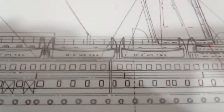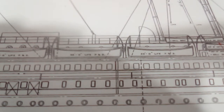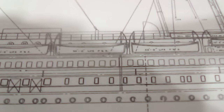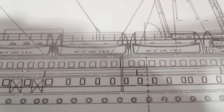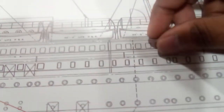Now the Olympic and Titanic, because of the possibility of the British Board of Trade regulations, had originally decided to have 64 lifeboats, which would have exceeded all of the regulations by at least 2 times the amount. But then they lowered that down to 48. They lowered it down to 32. They finally went down to the original 990 lifeboat capacity with 14 lifeboats. The Titanic's lifeboat capacity was increased by about 4 or 6 extra lifeboats, which increased Titanic's lifeboat capacity to 1,178 people, or about 20 lifeboats.